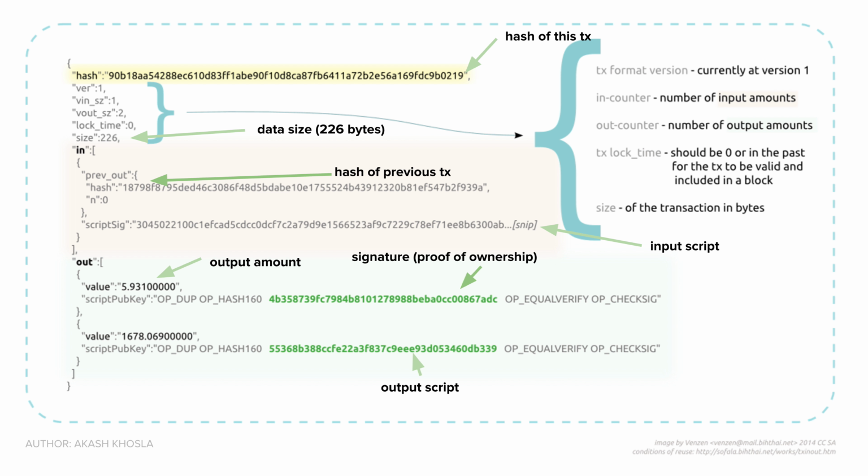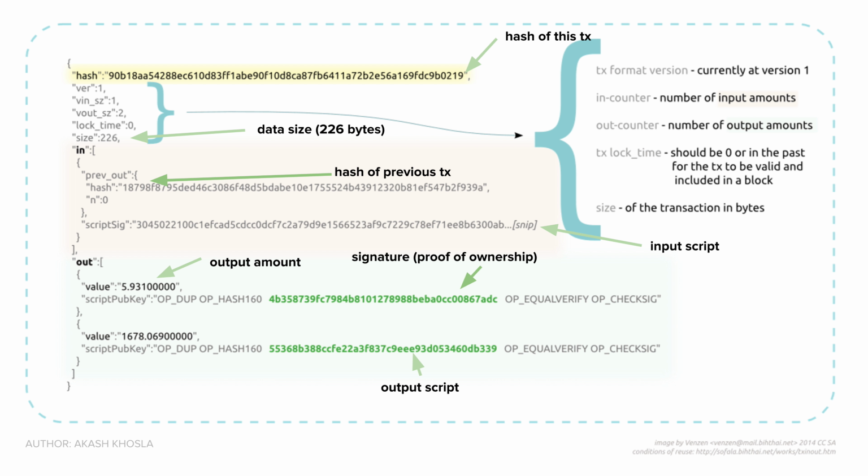So this is what a transaction looks like. It's kind of JSON-y looking, but basically you have the hash of the transaction, the data size, a transaction format version, the number of inputs, and the number of outputs. You also have a lock time, which is useful for development. You have the size of the transaction, which can vary depending on how many transactions are in there. If you've heard of something called block size, this is pretty important because you can only fit so many transactions in a block. If you don't understand what I'm saying, don't worry. If you do, yeah, block size is an important thing that's kind of caused a divide in the community.